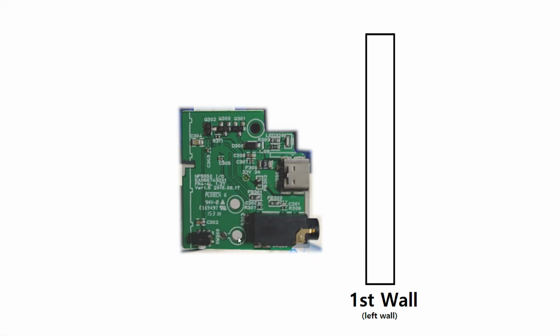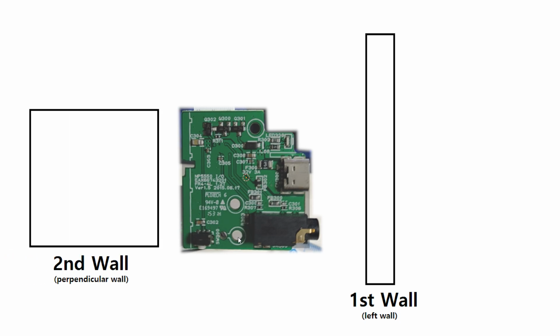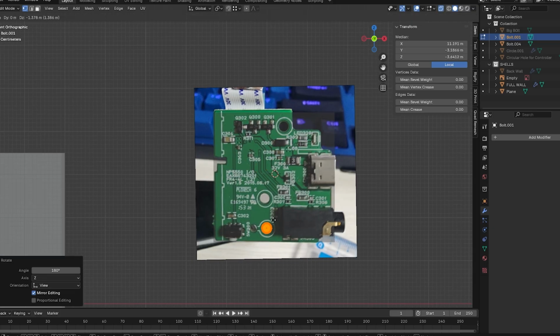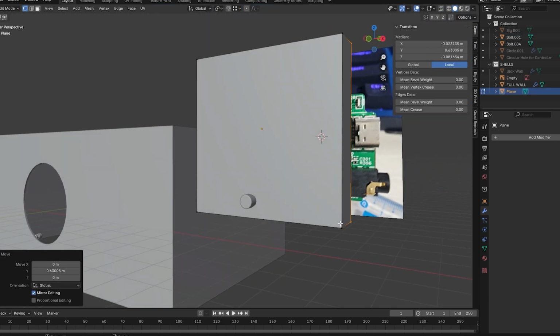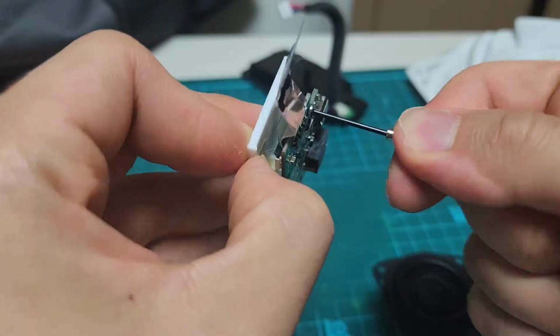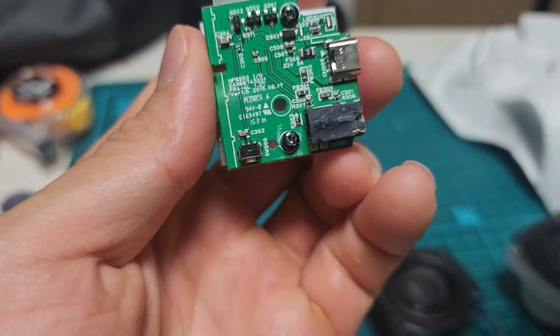This part needs to be placed perpendicularly to the wall, so in order to do that we needed a second wall to fix the part onto. This also took a few different trials to get the right hole placement and, you know, other features, but in the end, we got there. No way, it's the wrong direction.